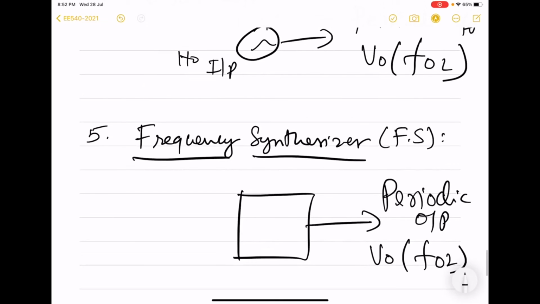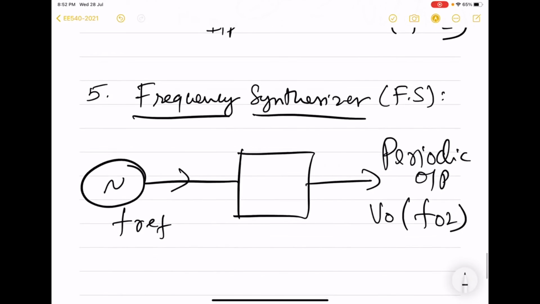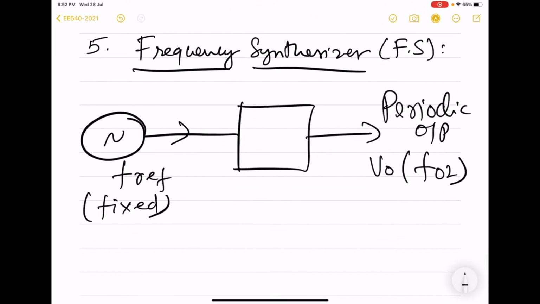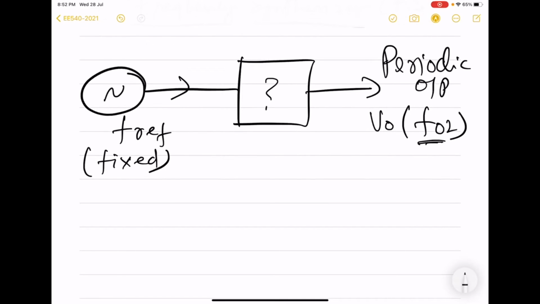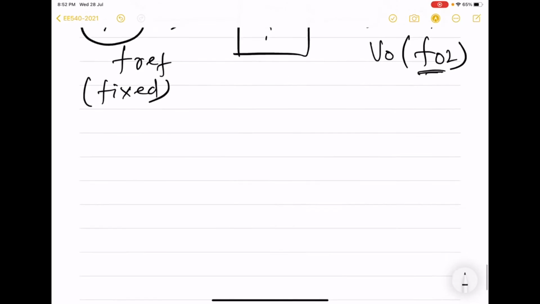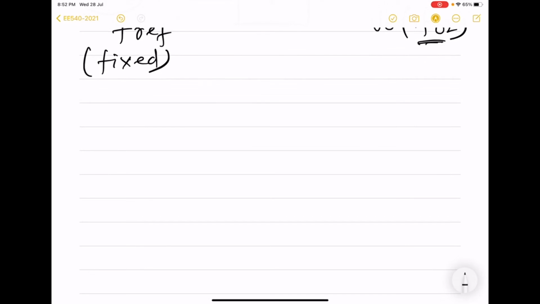But unlike oscillator, we will see later on that it requires a periodic input of fixed frequency. This need not be variable. But here at the output side, we will be able to change this output frequency using input. So here, of course, this circuit is going to be a little bit more complicated compared with an oscillator. So here, actually, if you see this block, there will be four blocks inside this frequency synthesizer.